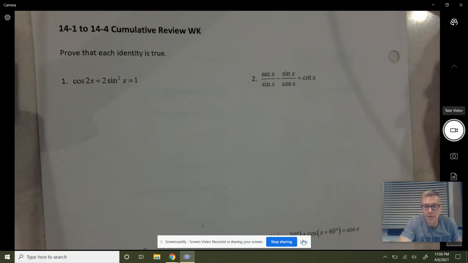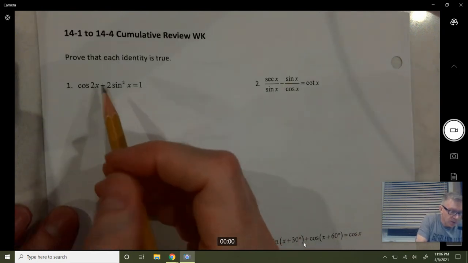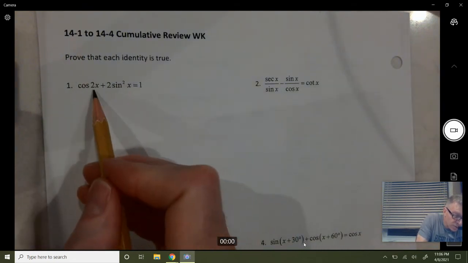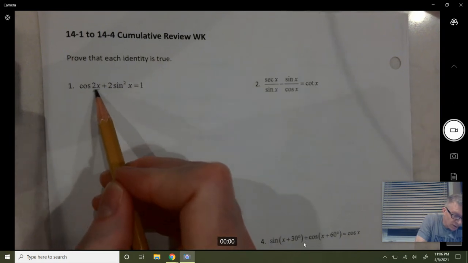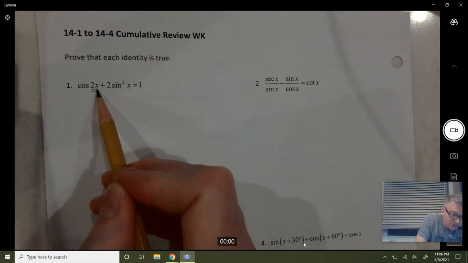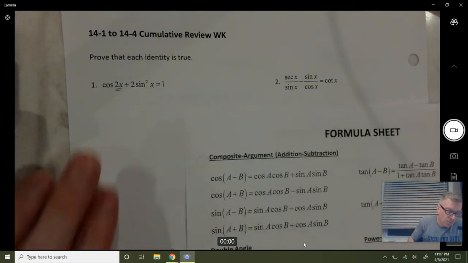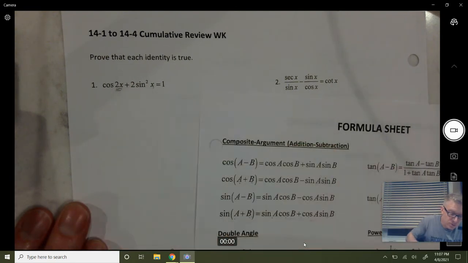What we're looking at right here is page 414. I'm going to go through every one of these problems and explain how to do every single one of them. This one, we're showing that this identity is true. We're going to work from left to right. We've got a cosine of 2x. Our angle is 2x. Here our angle is x. There's no way we can combine these when the angles are different, when one's a 2x and one's a 1x. So we have to break this cosine of 2x down to be in terms of 1x.